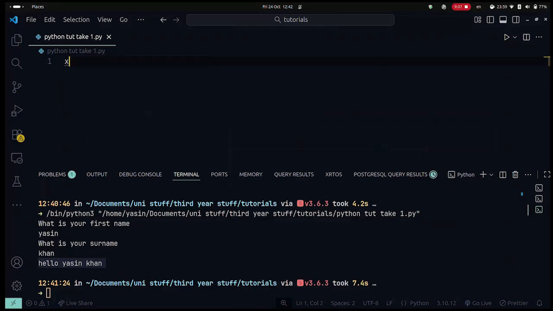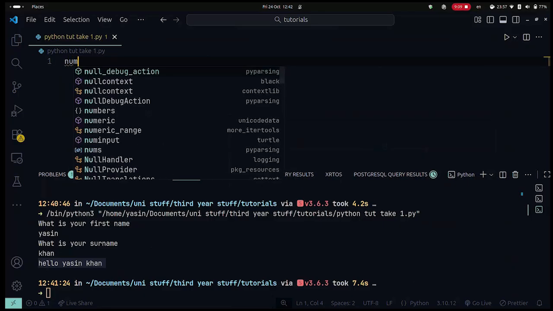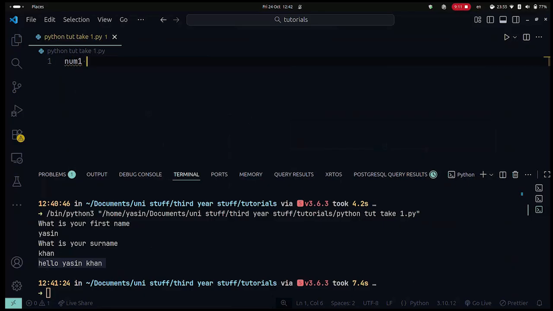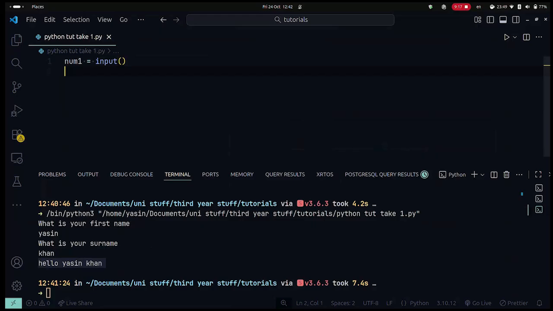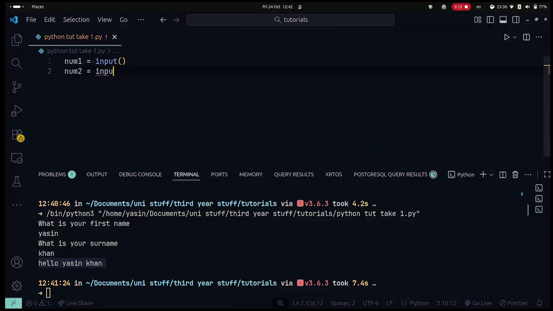You can do like x is equal to 1. What if I want to get the number from the user? Oh, okay. Then x is equal to input. Yep, so because I need to store my number somewhere, I need to give it a name. So, for example, I give it x, I give it num1, I give it whatever. I'll just go with num1 for this case. And then to get it from the user, I need to say num1 is equal to input.